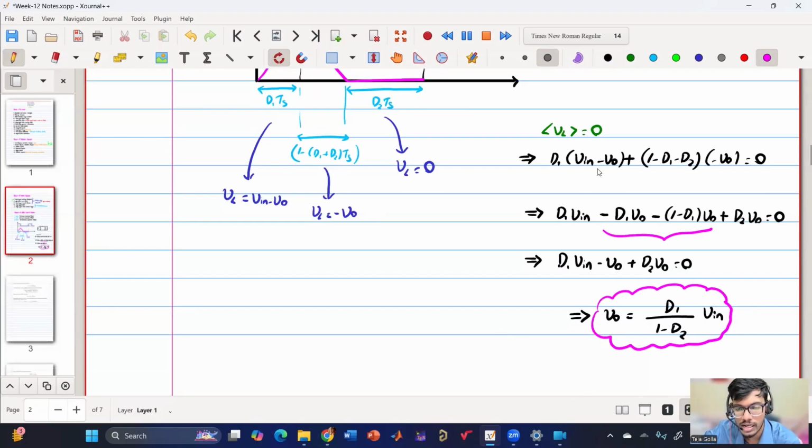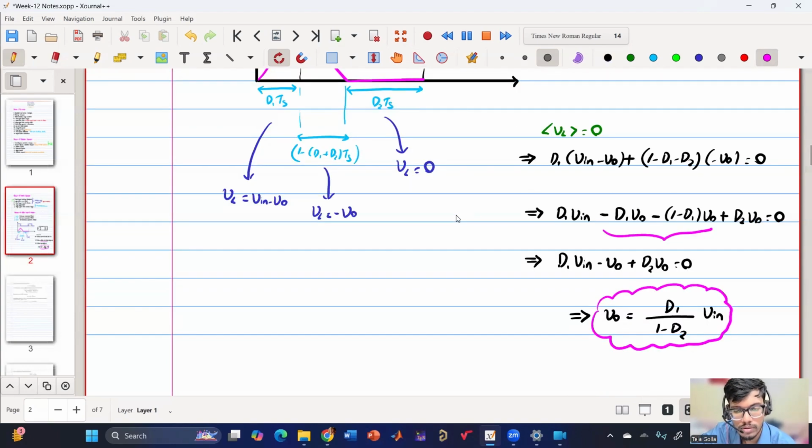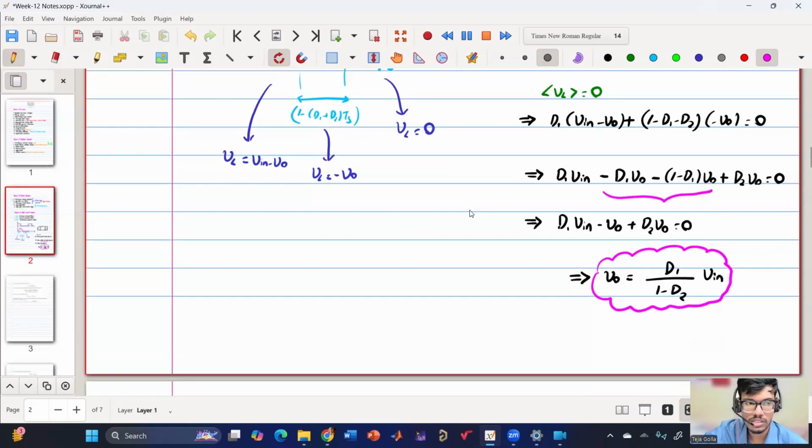Is this clear, right? This is coming from the average inductor voltage being 0. Yes, sir, this is clear. But in the slides, another expression, V in divided by 1 plus something into I0, was given. So I think the sir might have calculated the D2 expression and made some approximation. That is just the final expression, but you have to understand how we are getting that.